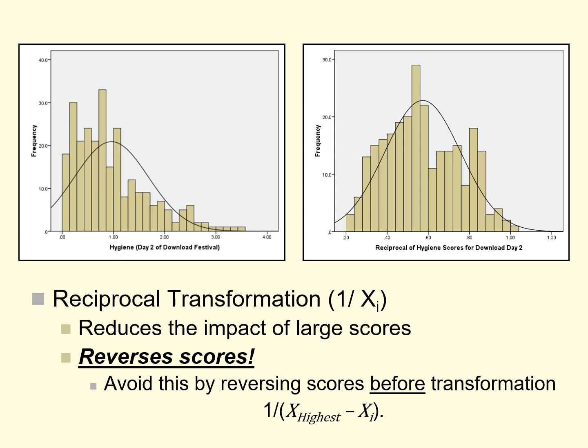Interestingly though, reciprocal transformations reverse the scores of values. So for instance, if someone had a very large value on some variable you're measuring, once you compute the reciprocal of that person's score, he or she now has a very small value of it. And sometimes people will try and avoid this by reversing scores before the transformation. So they'll take the highest score and subtract every individual score from it, and then compute the reciprocal of that as a way of reversing or canceling out that reversing effect, I suppose.